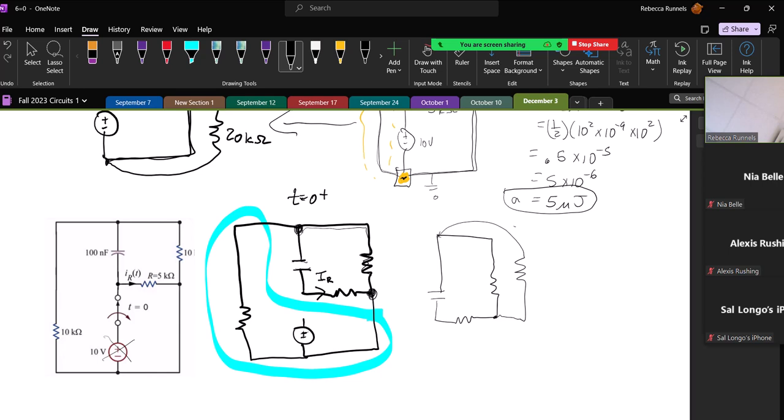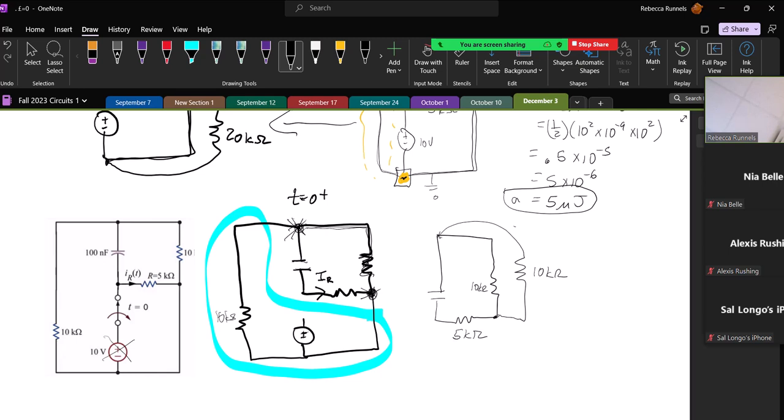But if I think about this 10 kiloohm resistor right here, and where it's connected here and here, it's in parallel with this resistor. A physical way to think about it is folding it over, but its ends are connected here and here, so that makes it in parallel with this resistor, which was also 10 kiloohms. And this is 10 kiloohms. And this was 5 kiloohms.